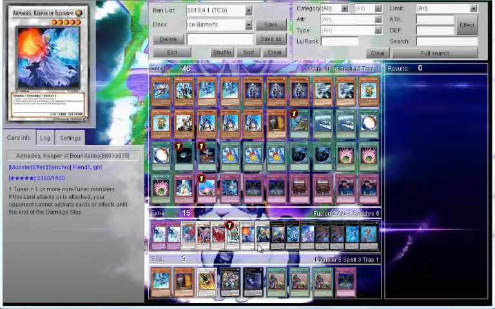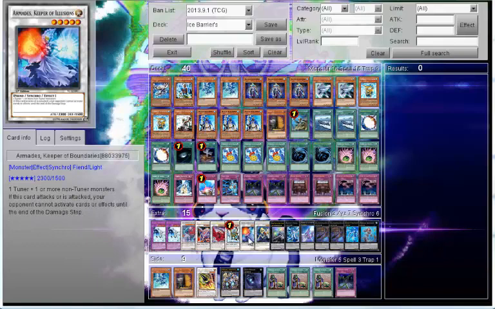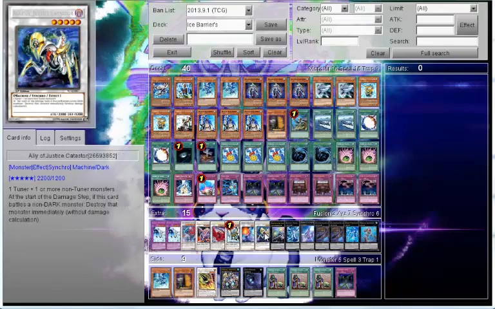1 Armades and 1 Catasta. I'll put these together because they pretty much go in every deck that I have where I can make a rank level 5 Synchro, sorry. Because these 2 are probably the 2 best Synchros at the moment, if I'm honest. Or maybe Black Rose, but these 2 are just amazing.